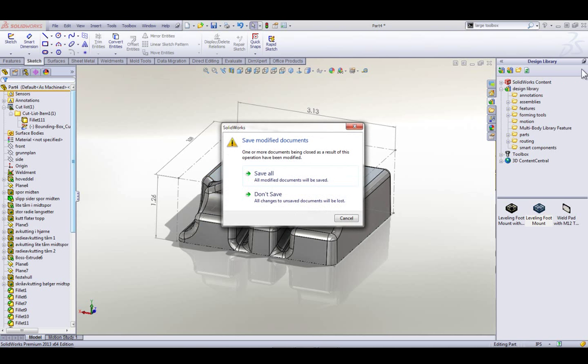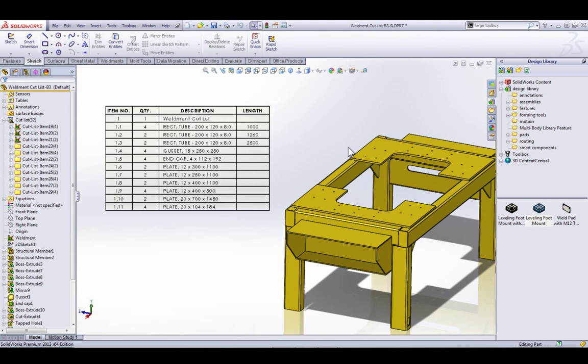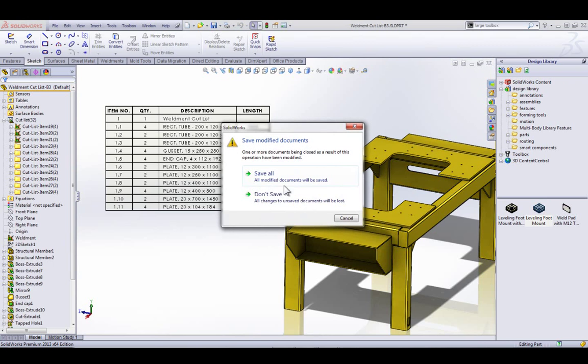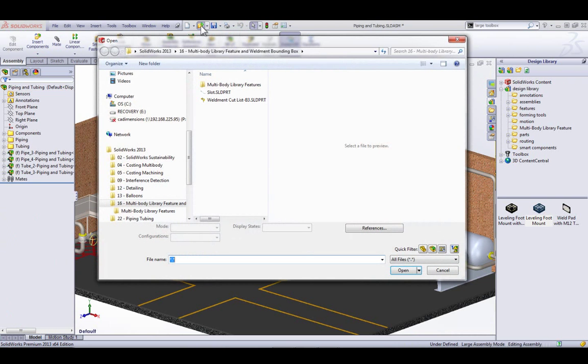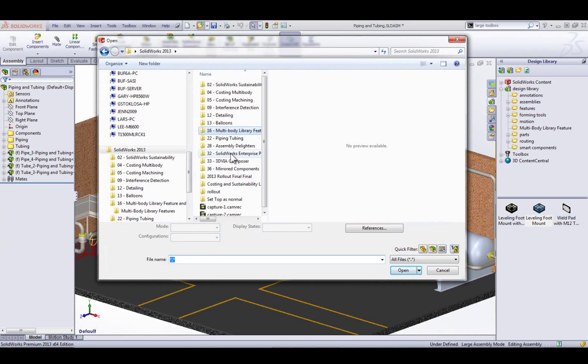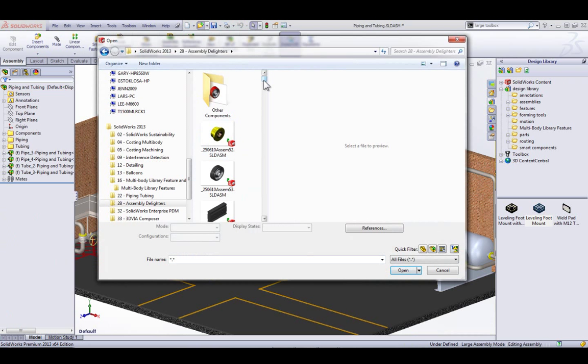I'm just gonna get rid of a couple of files here. We don't need this one anymore. We don't need this one. Now, Franco was touching on this on a previous webinar. If we go into a file here, I think I have over 300 different components inside this folder.